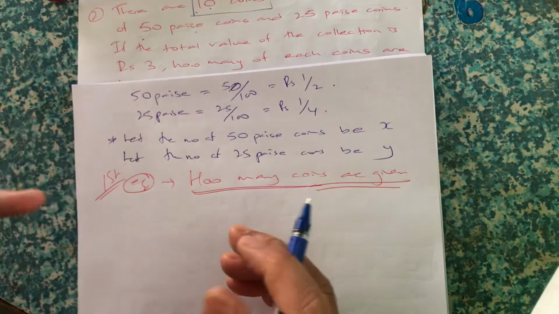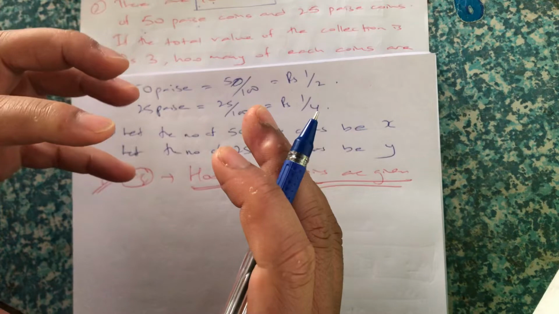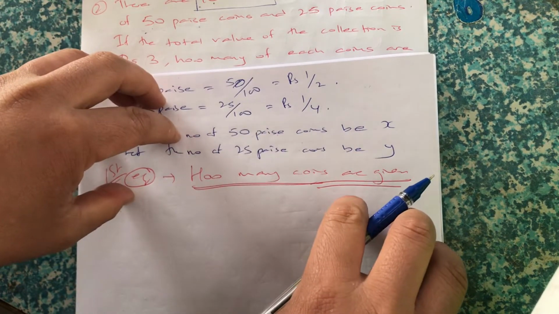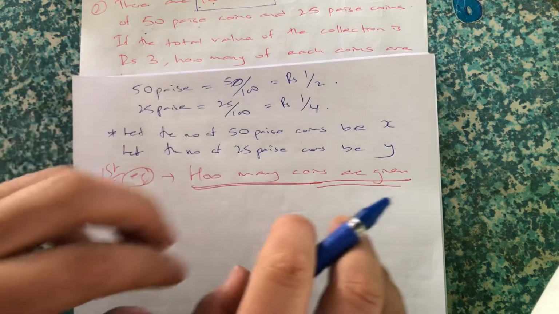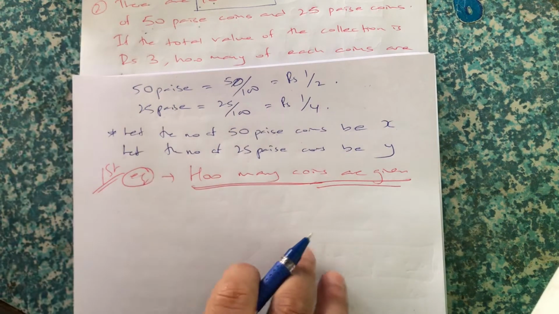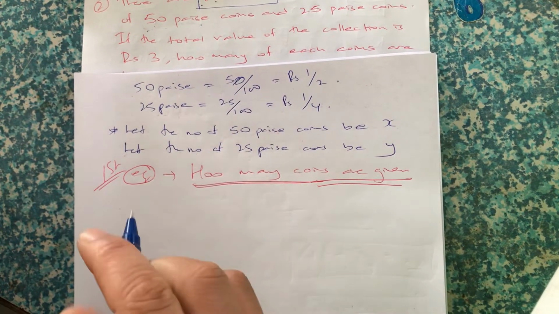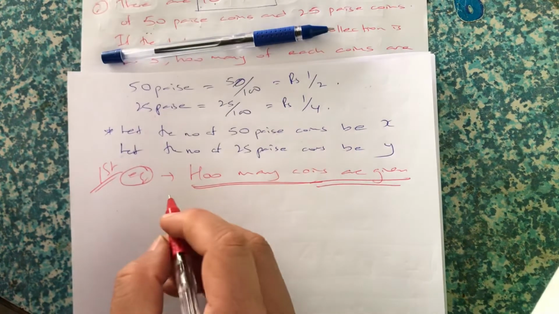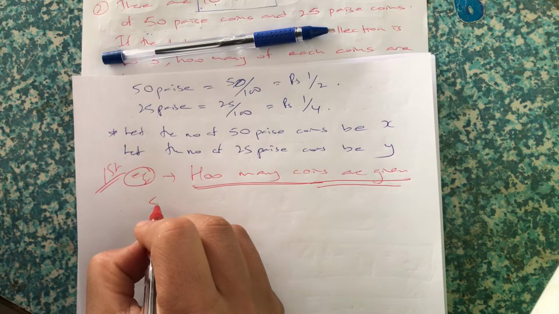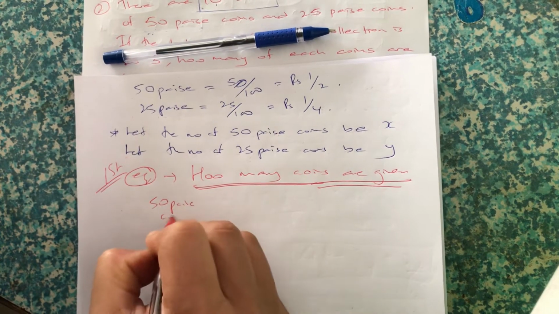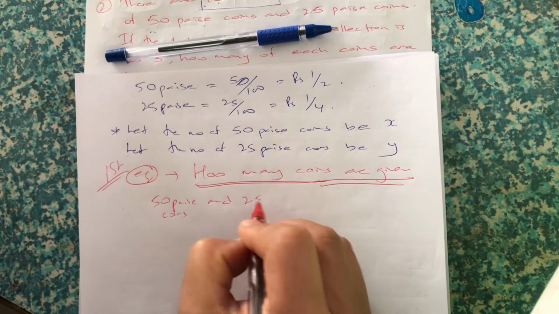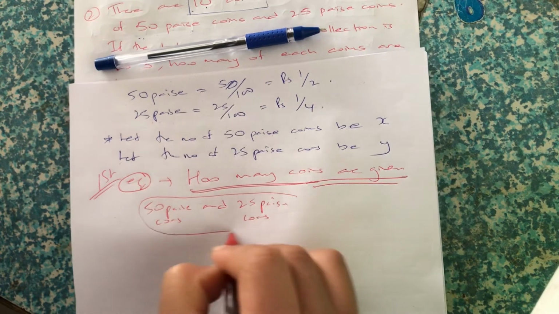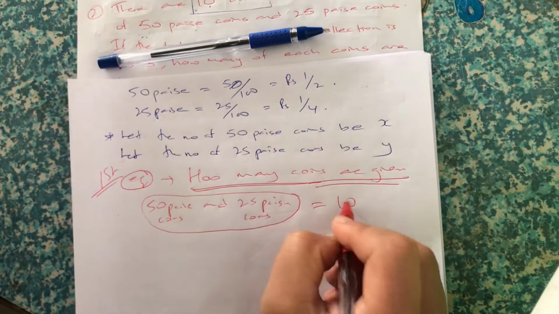So that means when I do a total of the 50 and the 25 paise, I have 50 paise here and I have 25 paise here. When I put it together and start counting them, when I add them and count how many are there, there are 10 coins. You don't have to write this, this is just to explain to you. So 50 paise coins and 25 paise coins together, how many are there? There are 10 of them.